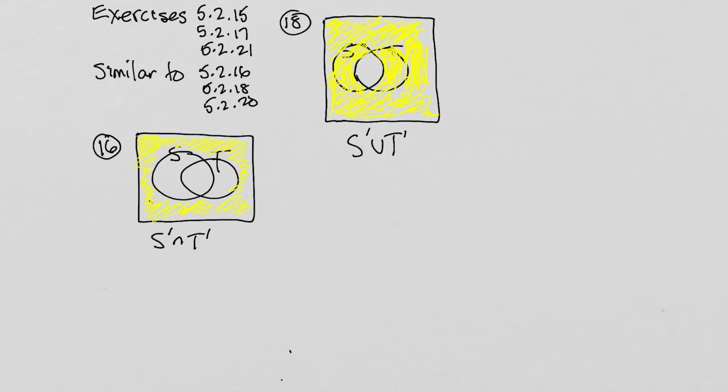You know, in fact, let's look at this one just a little bit more. Let's look at this region right here. Where is that? That region is just the opposite of this. This is inside of S. Here's where we are. We're inside of S, and we're inside of T. So being inside of S and inside of T is exactly the opposite, right? You can see it's the opposite of this region, which is here. So this set here is the opposite of this set here. In other words, this is equal to S prime union T prime, prime. Right, this is the opposite of this.